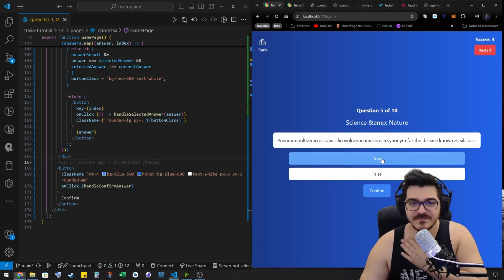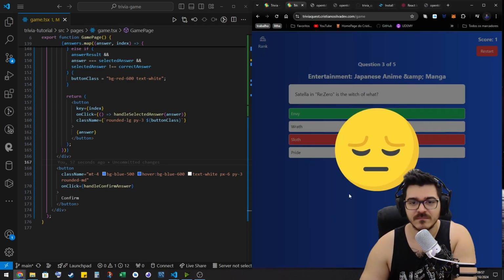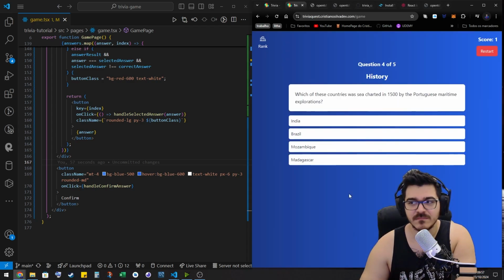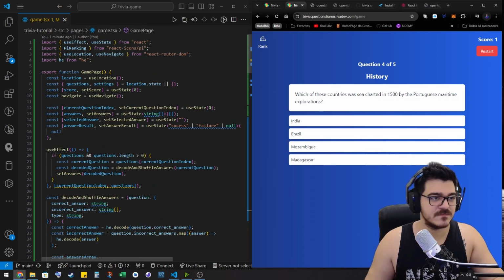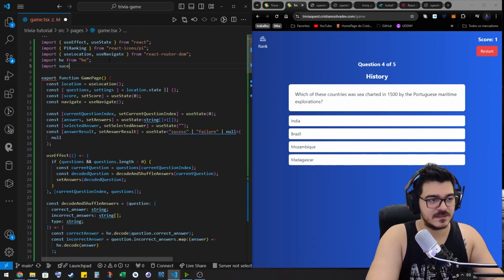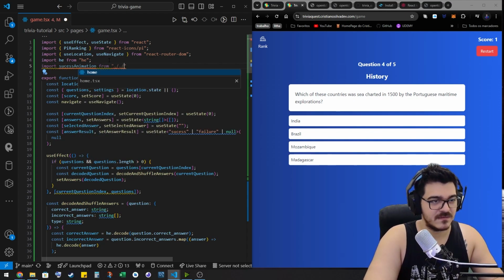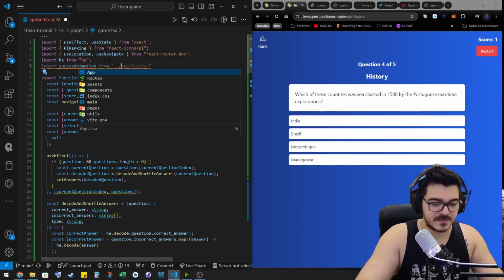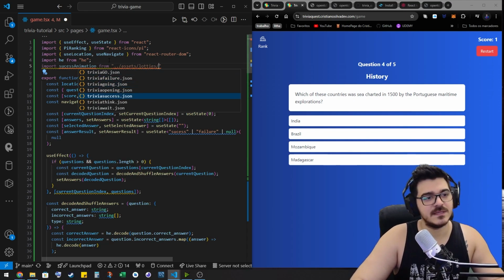Okay. Let me see how I did this. Confirm. Okay. Now let's just import the animations first. Let me just import success animation. It's going to be from two dots, assets, Lotties, and success.